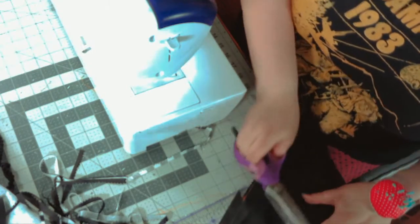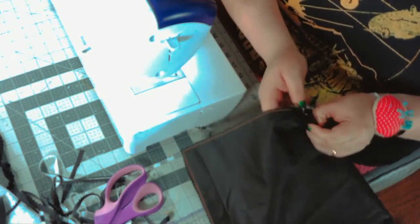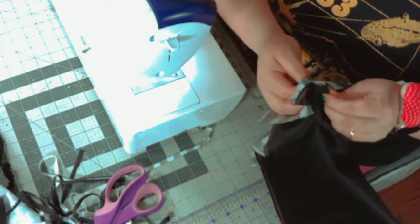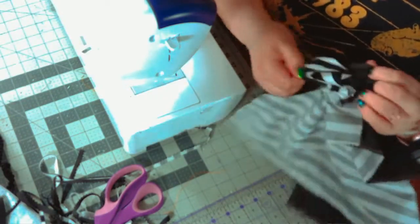So we did a little, let's go into the living room and the dining table. And then I'm just going to turn this. You could take a corner and just pull it through. Again, you don't have to struggle with the hole like I'm doing right now. You can make a bigger hole.